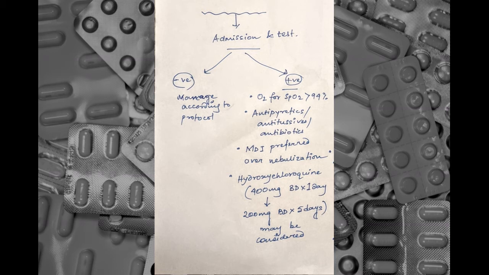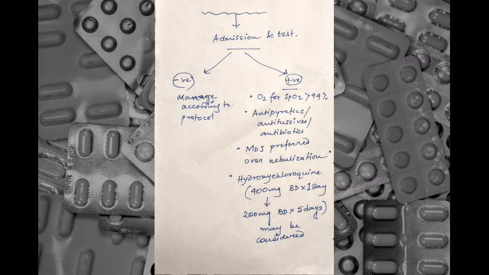The next drug that can be used is hydroxychloroquine. So on the first day, we have to provide 400 milligram twice daily for the first day only. And the next day, we will just halve the dose to 200 milligrams twice daily, and we will continue this for 5 days. So we all know about hydroxychloroquine. It is sold under the brand name of Plaquenil, and basically it was initially used as a treatment of malaria and sometimes even in treatment of rheumatoid arthritis, lupus, and porphyria cutanea tarda.